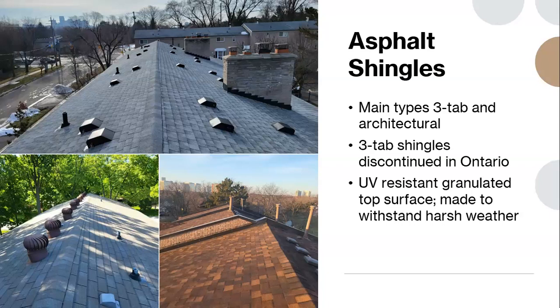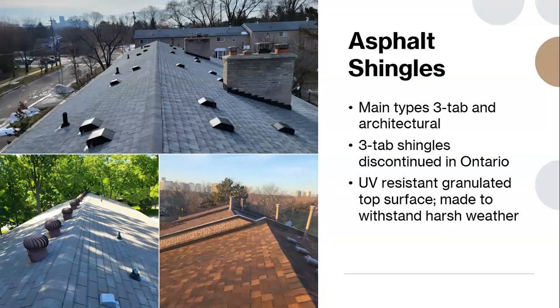So if you do have a roof that has the 3-tab shingles and there are any localized damages, you can't go out and get those shingles anymore. So there is a possibility that architectural shingles will have to be installed for localized repairs. Or in a lot more cases, we're seeing situations where, again, if people are just using what they already have, there might not be a direct color match.